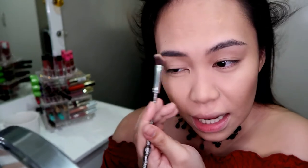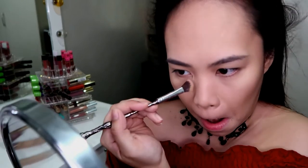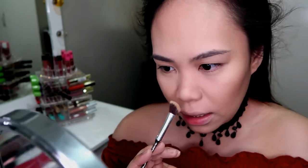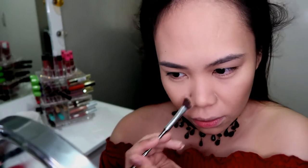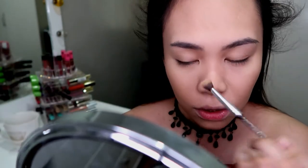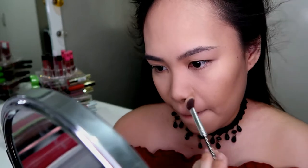What we are going for is just a natural shine. Yan. Kaya parang biniblend ko siya pababa, di ba? Like this. Para mukha lang siya natural shadow, hindi siya talaga two stripes sa gilid ng nose mo, di ba? And ako personally, nilalagyan ko dito sa side para mas mukhang slimmer yung nose. Okay, so meron ka ng natural shadow. So para mas pointed yung dulo, lalagyan mo na siya ng konti dito para mas lighten dito. Ayan. So, medyo may dimension na yung nose natin.